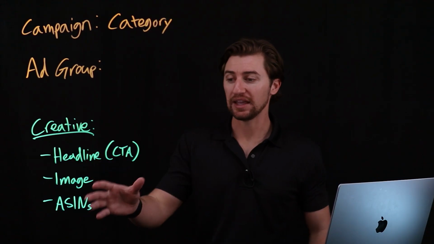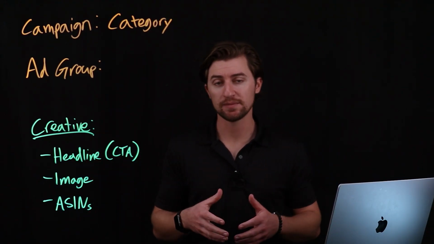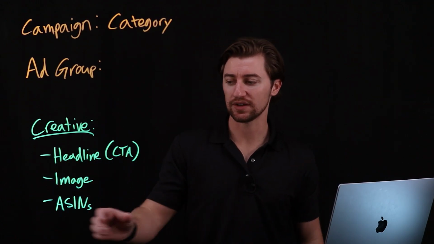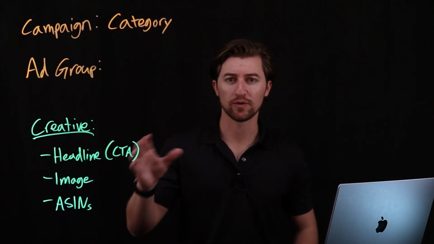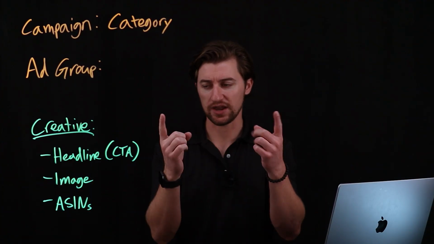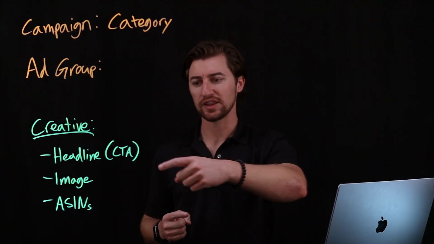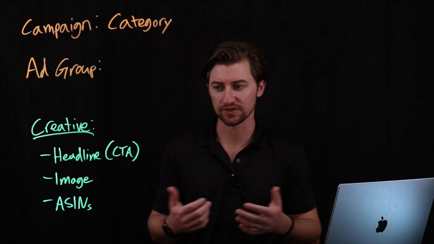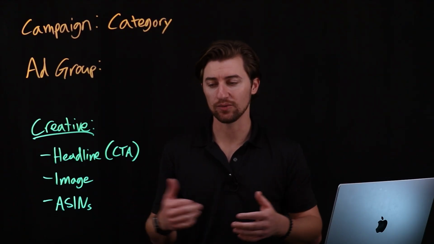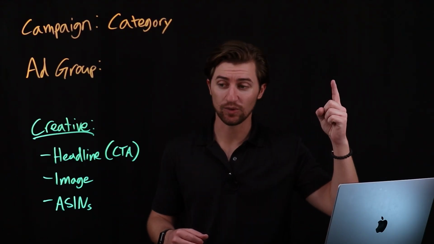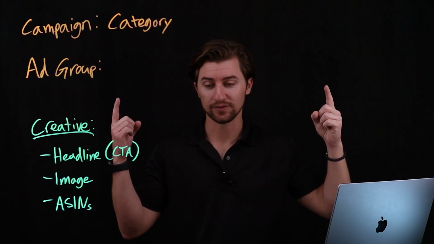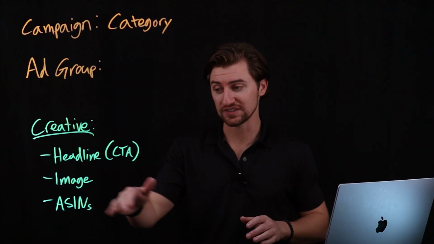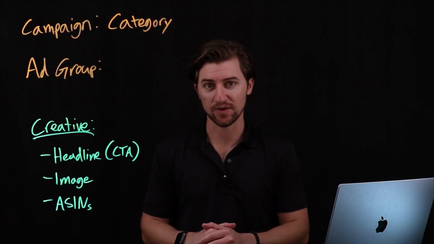So these are going to be the main variables that we are testing, optimizing, trying to see which one works. And it's also very important to note that as we're testing these, you only want to be testing one at a time, right? If we're really trying to see which creative performed the best, we don't want to just have, let's say we have 2 creatives, and for our iPhones, we're testing maybe a couple of different calls to action. Those calls to action, if you don't know, are just action verbs like shop now, discover, check out, whatever. So maybe we're saying check out our iPhone cases in one headline. Another one says discover durable iPhone cases. And then we're also trying out different featured images. And then we're also throwing in different ASINs from our different product selections.